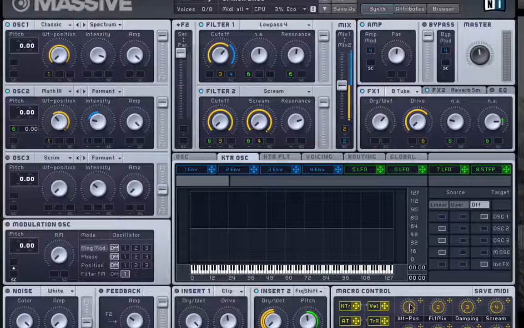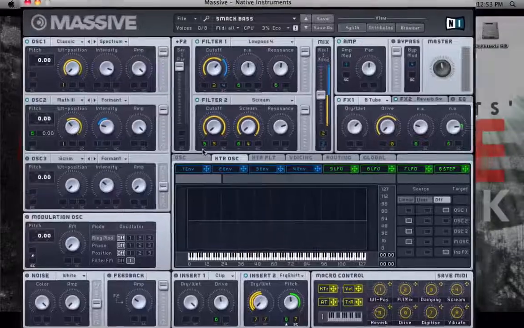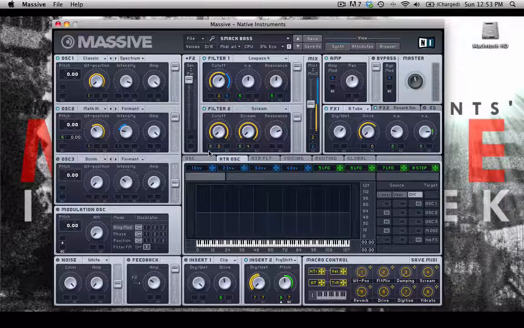That is not the case once there's a modulation handle assigned to that target. So don't worry too much about that because we'll talk all about modulation handles later. But in Filter 2, there is an LFO number 6 in this modulation box. So if I right-click on that, then I do have some options in this pop-up menu. So right-clicking will pull up some options once we get into that. That will make much more sense.